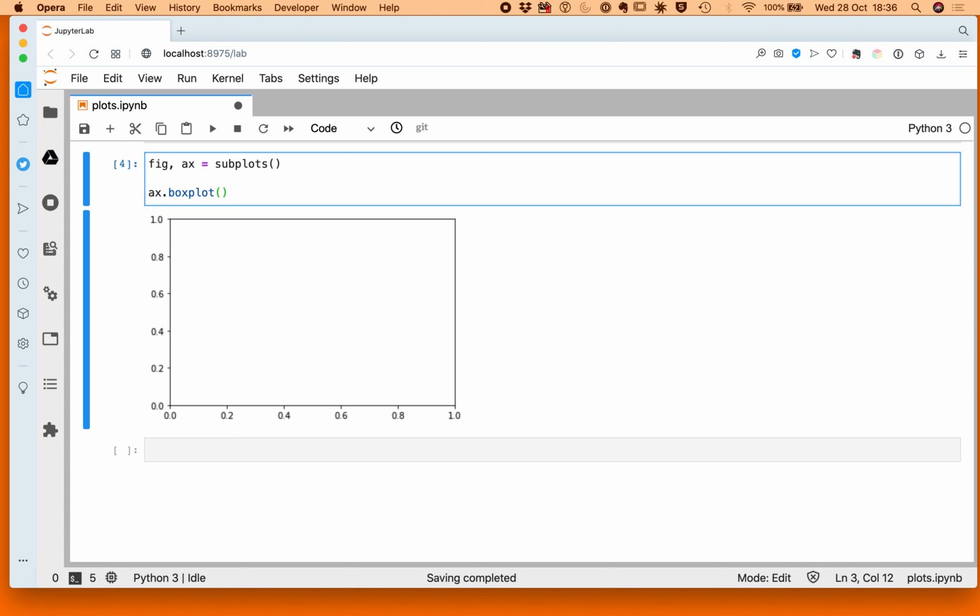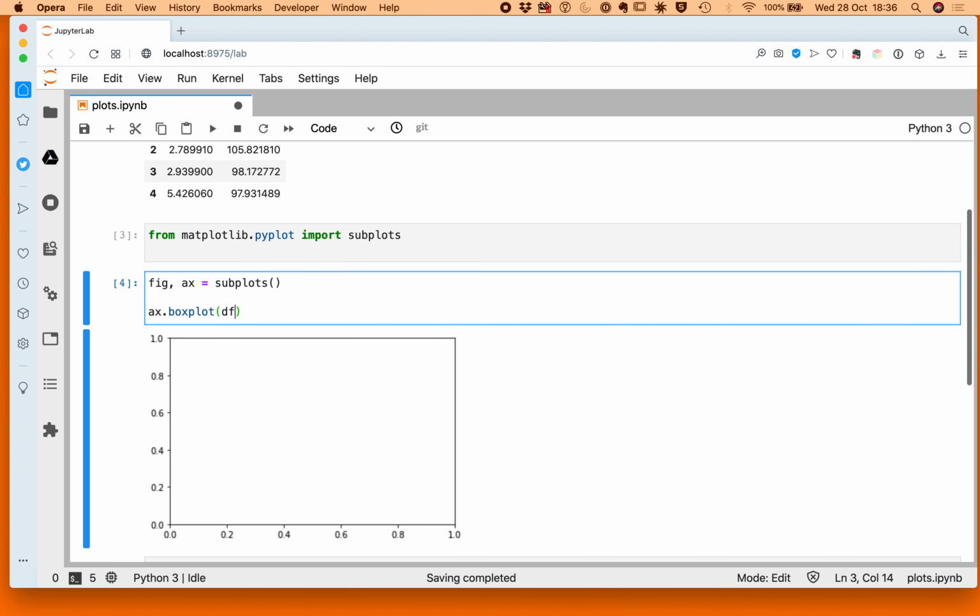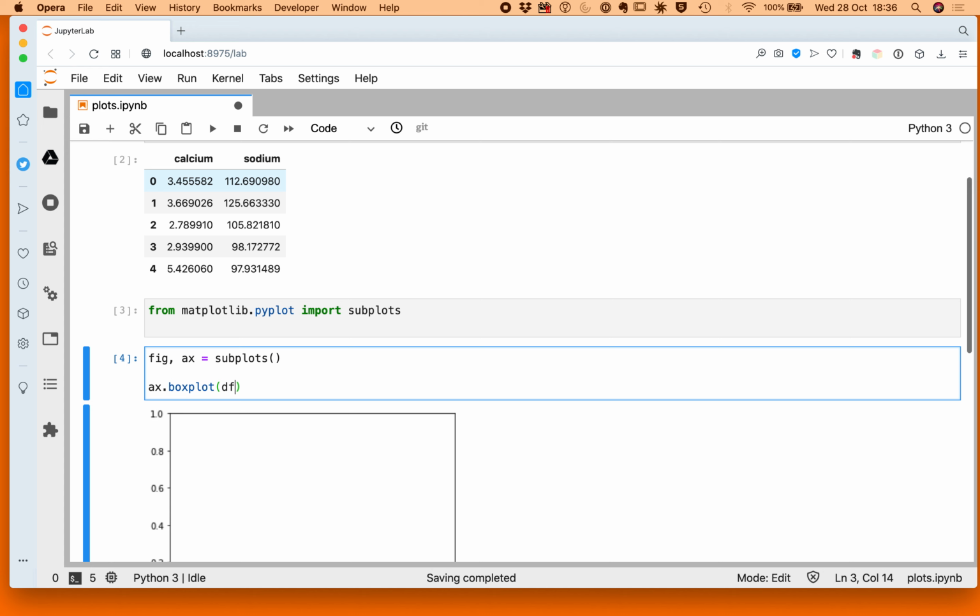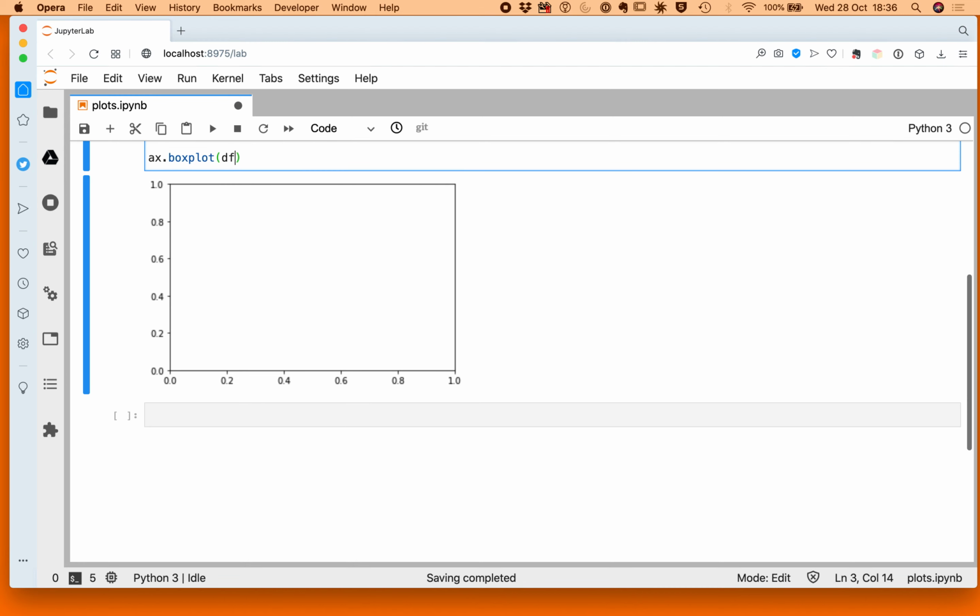Here you cannot go without an argument because you need to specify what data you want to have plotted. So data should come from our data frame, which we called df, and within that data frame, if I just go back, we see that the 2 columns have a name, which is calcium first and sodium the second column. So we can just refer to those numbers by calling that name.